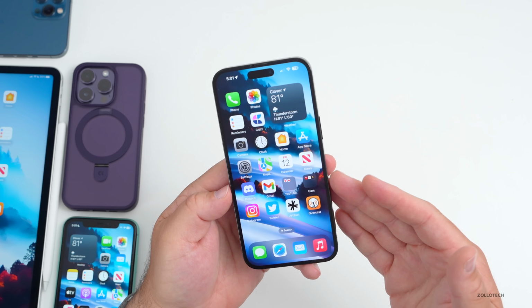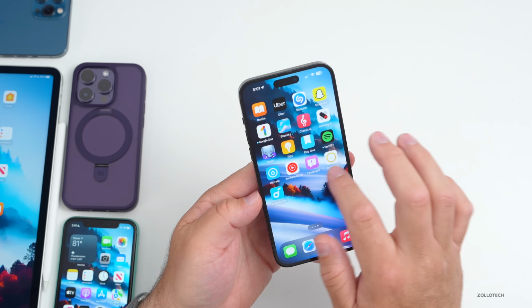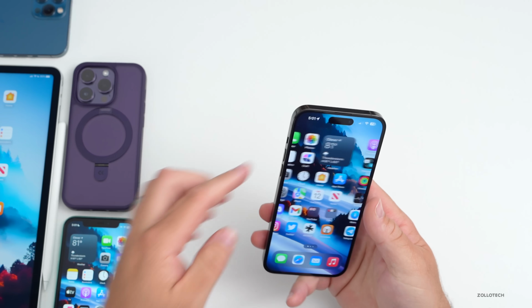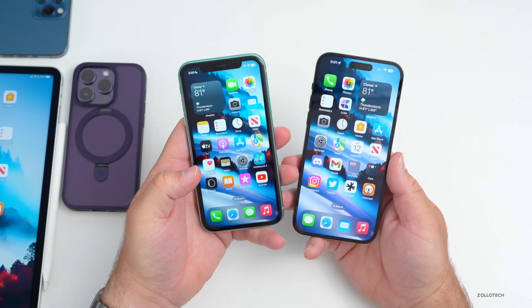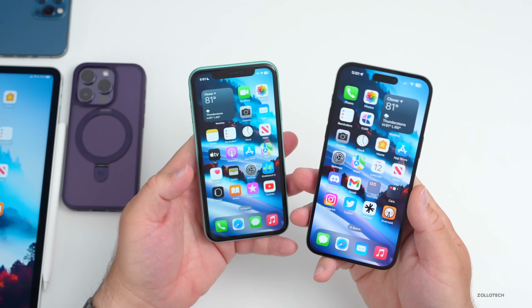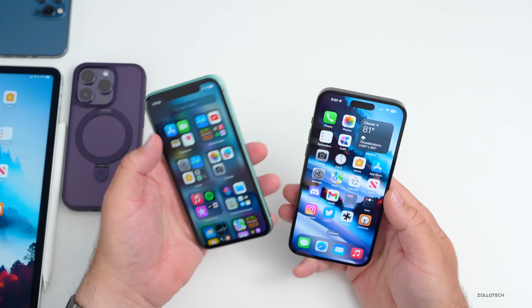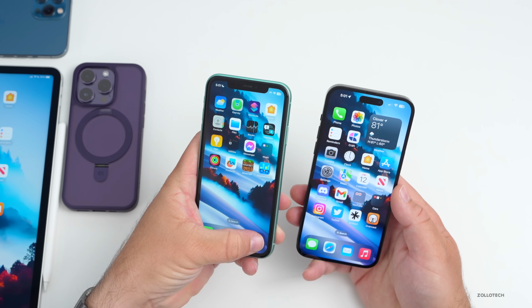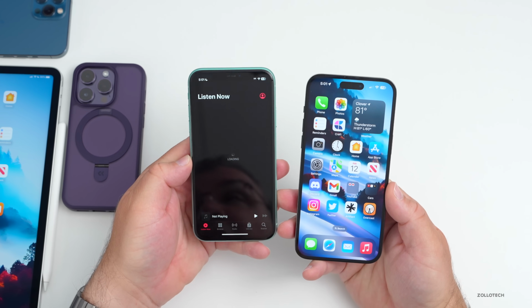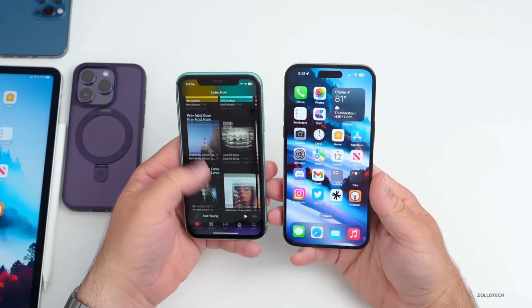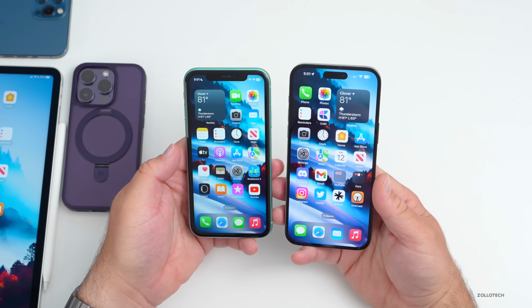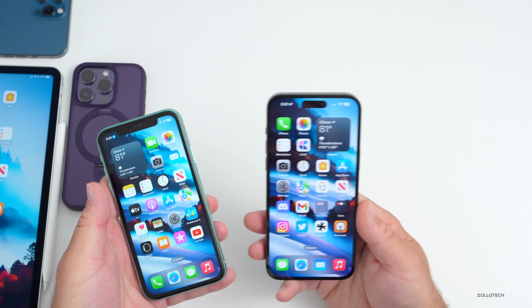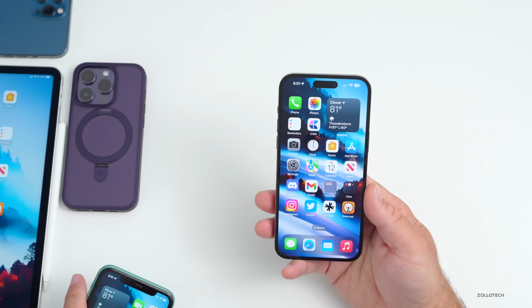Now, like I mentioned, the overall performance seems to be good, ProMotion is nice and smooth, and older devices seem to be performing really well. Many people have said this over and over. Other than if you're having a heat issue with throttling, it seems to be working really well depending on what you're doing. If you're just scrolling through apps and different things, it's going to be nice and fast. If you're playing games, it should perform as you would expect and seems to be pretty decent overall. Apple's done a good job. If you want to snap a picture quickly, you can do that. Everything seems to be really fast, even on older devices.